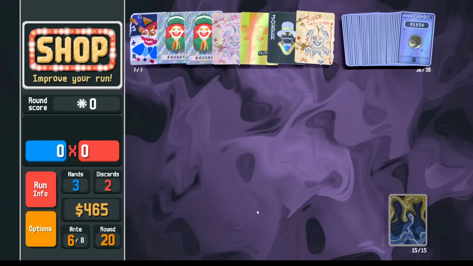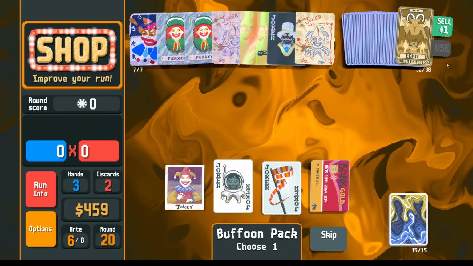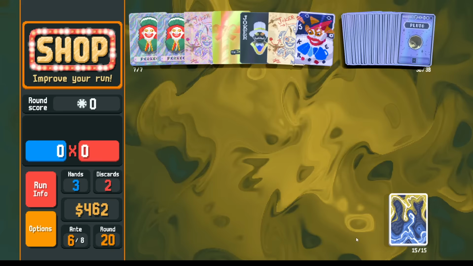All right, in the Buffoon pack. We get, once there's a ton of these, once there's like 100 of these, it's very hard to pick them out. But we can sell the Devil. Sorry, I've got to look ahead of my notes. Yeah, sell the Devil here. You can use the Priestess. All right, that's it for this shop, so we can go next.